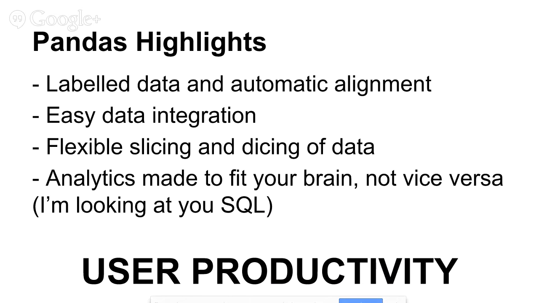All right, so, highlights of big ideas in Pandas. The first thing is labeled data and automatic alignment. I think there was a recent blog post, by John Myles White, that talked about how you should never try to add two matrices together in a lot of different tools, because if they have different sizes or if the alignment is off, the alignment of the data is often implicit to the data structure, and so when you operate on them together, you often get nonsensical results, but you still get results, so you don't get any warnings. Instead, in Pandas, everything's labeled, so data alignment is automatic and everything's explicit.